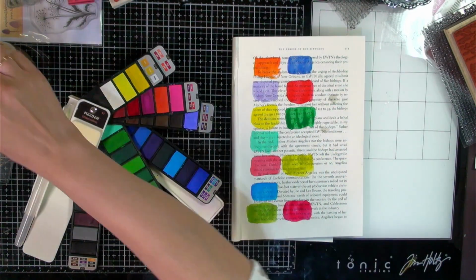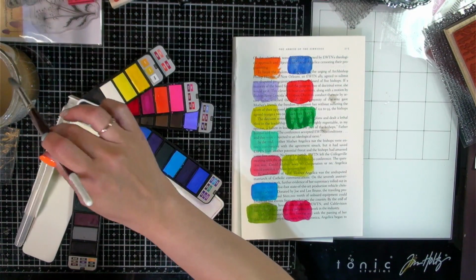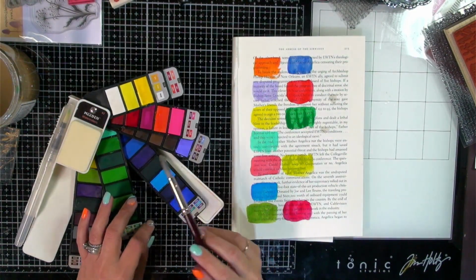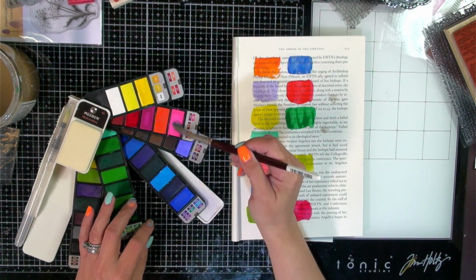Okay. So many jokes to be made there, but so little time. Okay. I think I want this pink. This pink is pretty hot, I gotta tell ya.